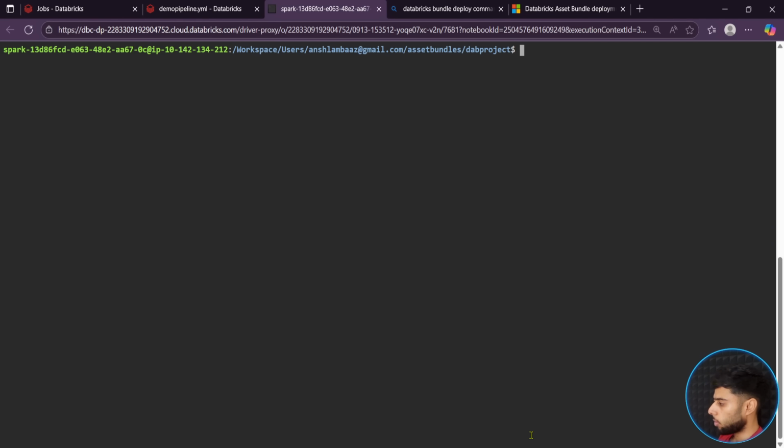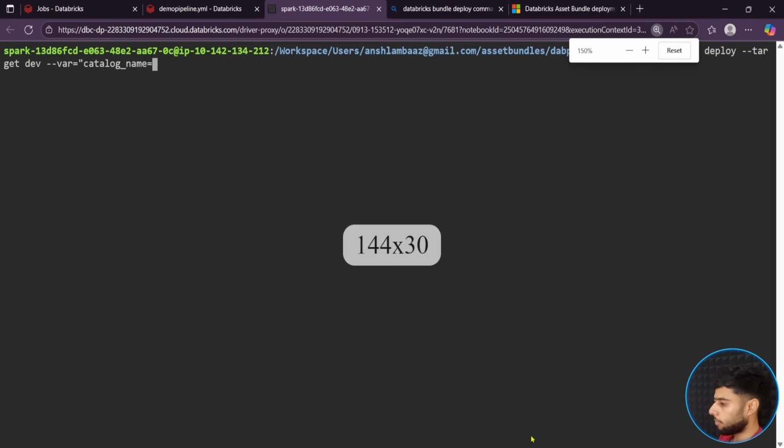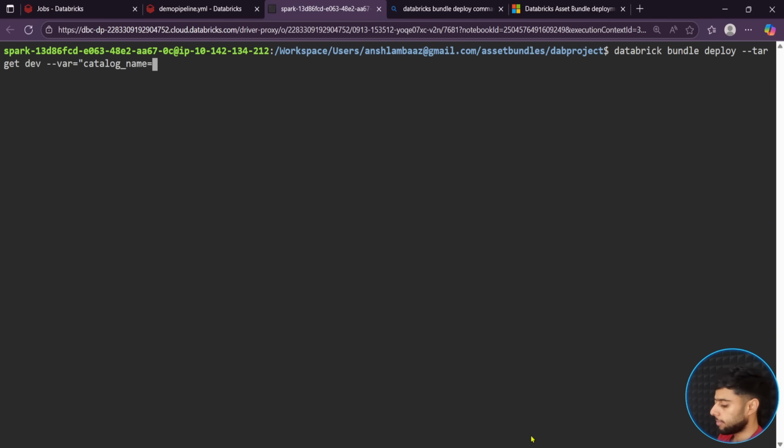Okay. So now I can say Databricks bundle deploy. Obviously target is dev, and --var equals the variable name, catalog_name, and its value that we need to override. So the value that we want to override is, let's say, asset bundles, and this catalog name is prod. Just imagine that we have this value.